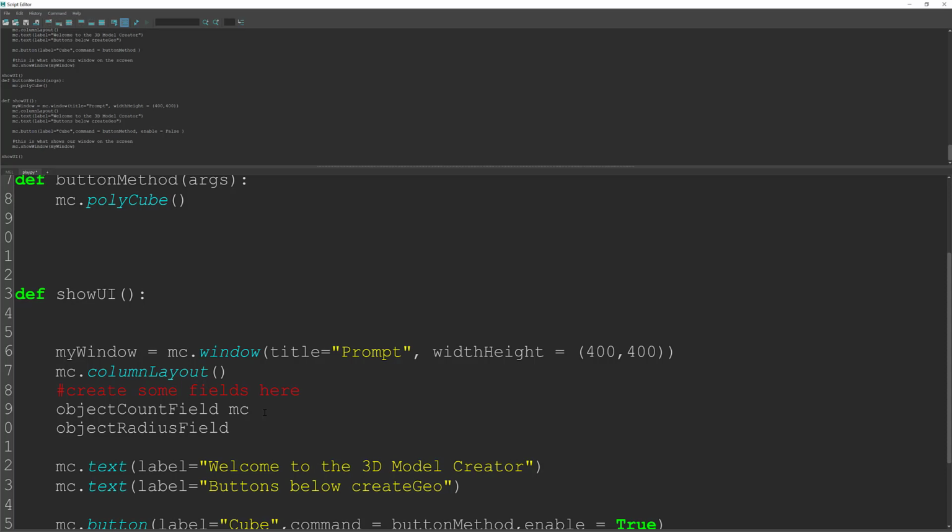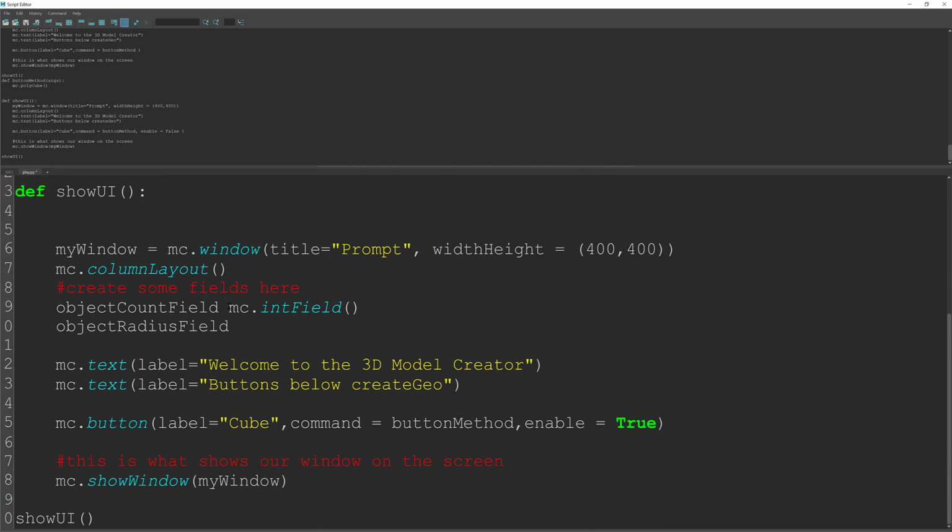So we're going to do MC dot, and the type of field we want is an integer field. A good idea of whether or not something worked is if the command turns a different color. So let's go ahead and copy this, and we'll do the same thing for this right here.